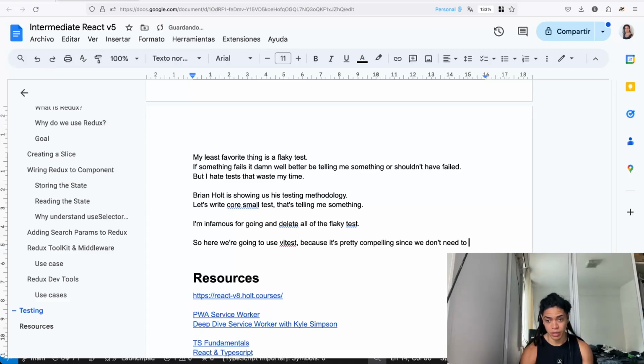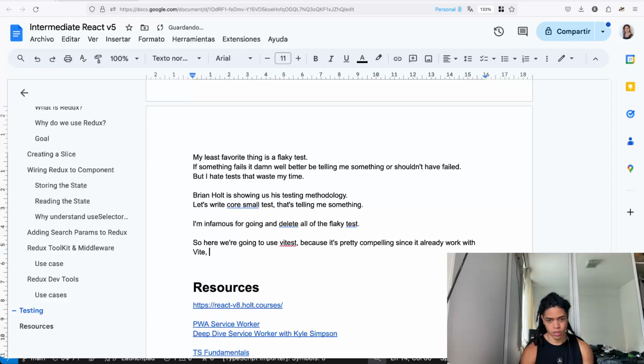It's pretty compelling because it already works with vite, and it is made to be the replacement of jest or Jasmine.